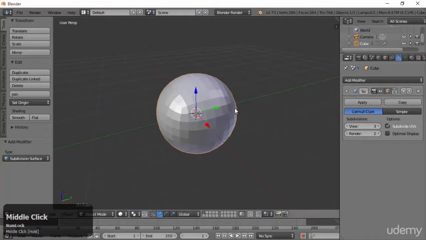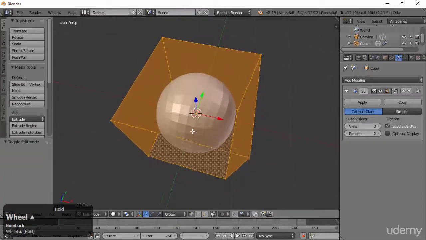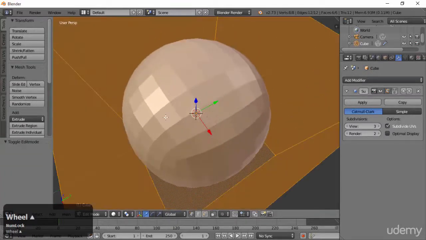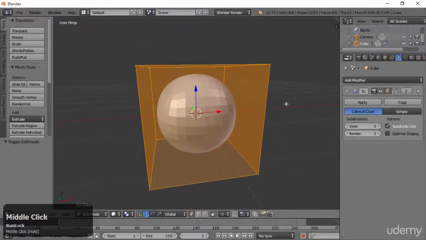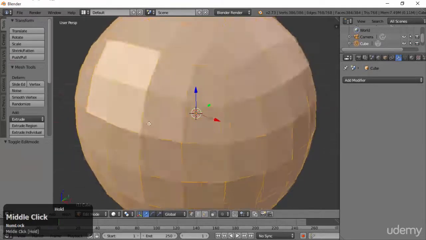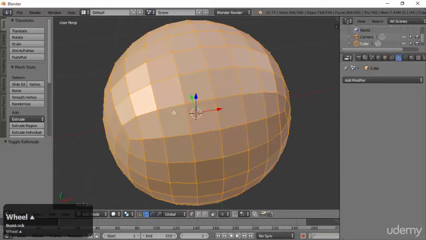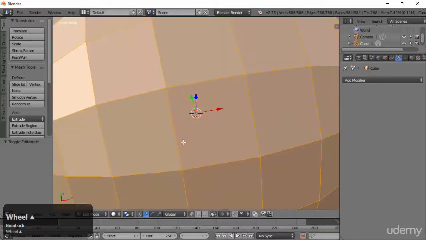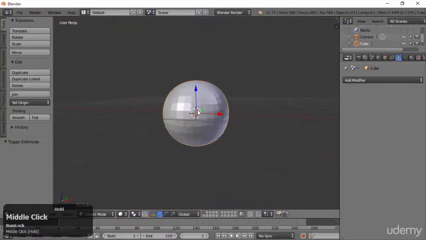Now, we haven't actually applied this yet. As you can see here, we have a box, and within that box is the actual object. It's not until you push apply that those faces actually get rendered. And by the way, if you're wondering, this isn't a sphere, it's almost a sphere. Spheres are just made up of little faces, and the more faces you have, the more detailed the sphere. So that's something that's interesting.